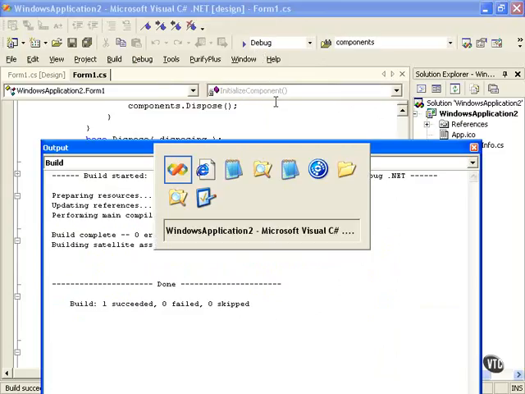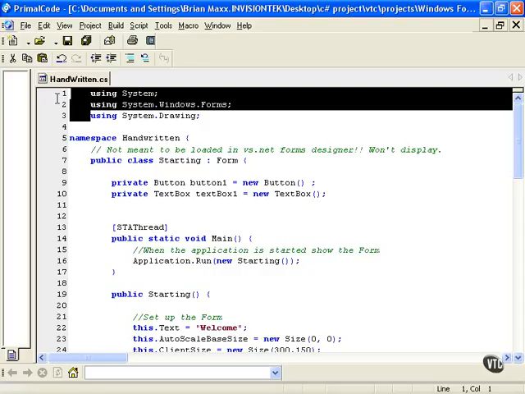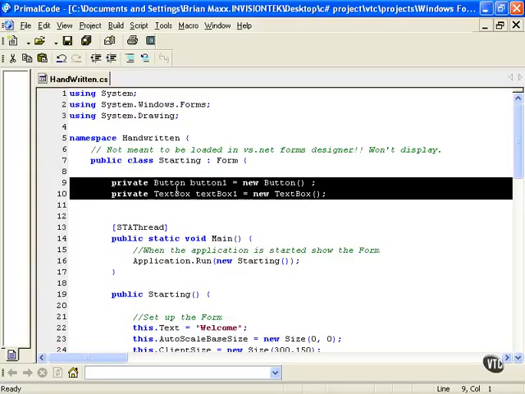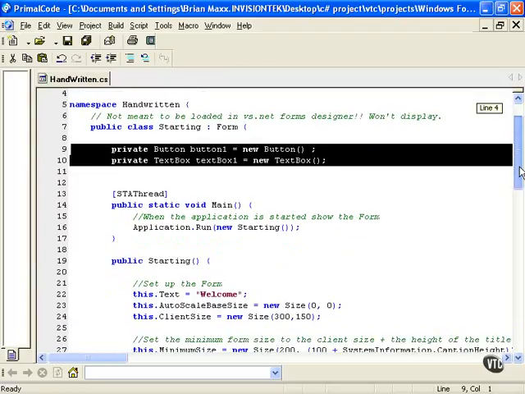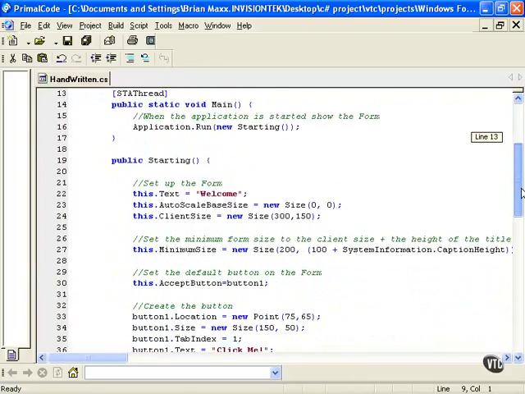And if we look at the other example really quickly, this is the handwritten version of that. And as you can see, there are similar things that are happening. We have two private controls, a button and a text box. And we're doing a equals new button there, all right there on one line, not on multiple lines or not within the constructor. We're doing it there instead. So it works just like a regular class, except we're dealing with buttons. And these are our objects.